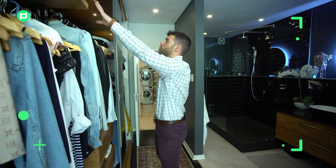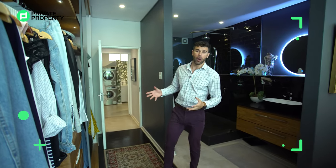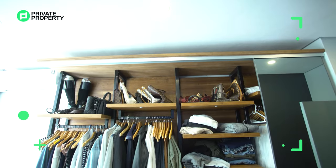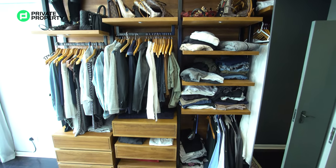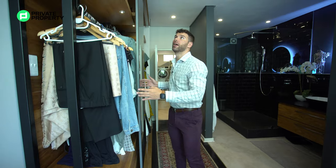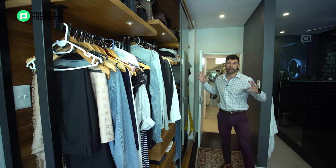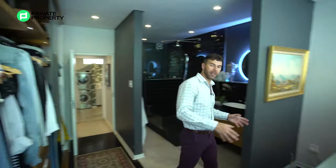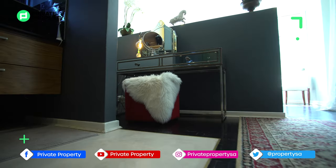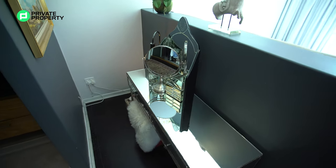I love how this bathroom is done, and what I really enjoy is how it leads straight into the bedroom. This bedroom is serviced by an aircon. We've got what you could say is a display area for your wardrobe — down lighting and all of the shelves leveled at different heights, really making this into an art piece. You can see that just below: one is a drawer, just underneath is a shelf, another drawer, another shelf. And another statement piece is this tinted mirror that runs the length of the room, so if you're getting ready you can position it wherever you like.